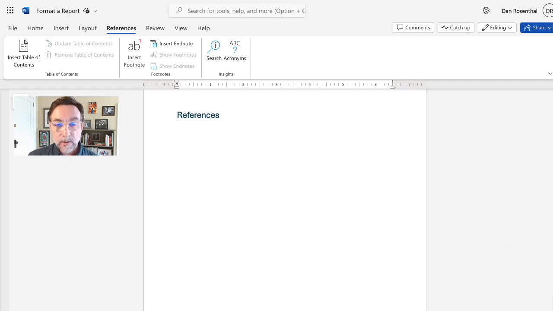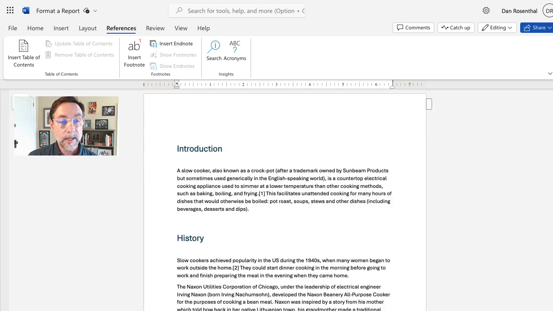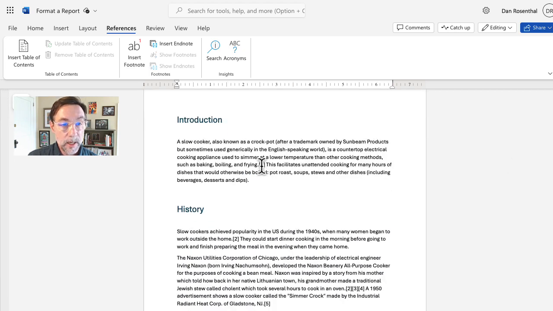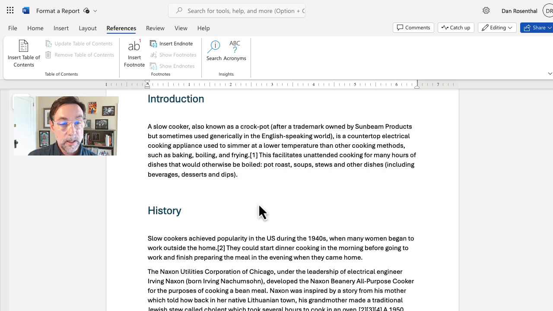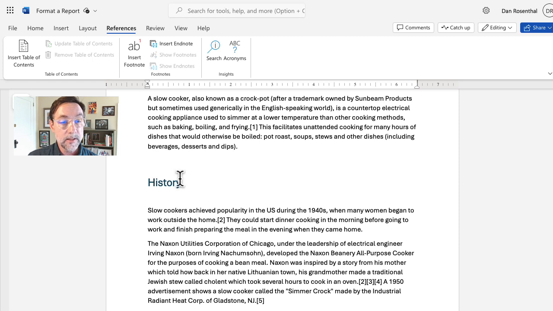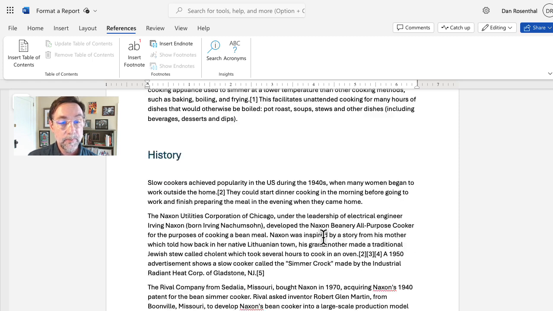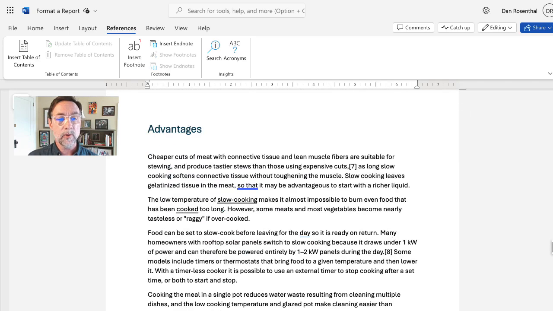Now, as it turns out, you may have noticed, let me back up to the top. We've been moving kind of quick through the body of the text, but within this text that'll be provided, you'll notice, let's look right here, that there are already placeholders for references here. This bit of information was drawn from reference number 1. As I come down through here, this first sentence in the history section is reference 2. Reference 5 is right there. So we've already got placeholders here for the references page to use with the references that we will provide in this assignment. Again, this assignment is for formatting only.